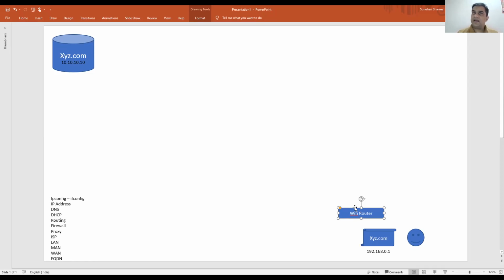If there is any device which is taking your request and forwarding it to some other device or some person, it will have two interfaces. One interface will be the one which will be connecting to you. Another interface will be the one by which somebody will connect. I will just change the IP address over here, say 18, and I will tell you why. So it will have two interfaces.